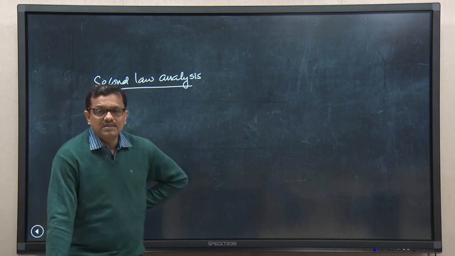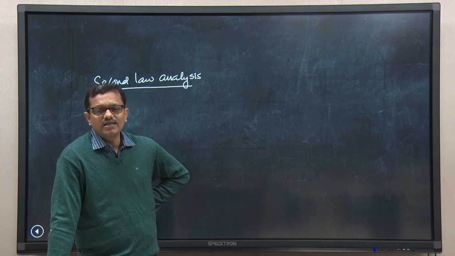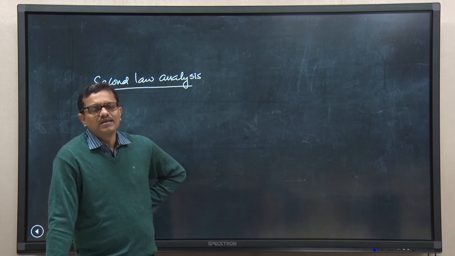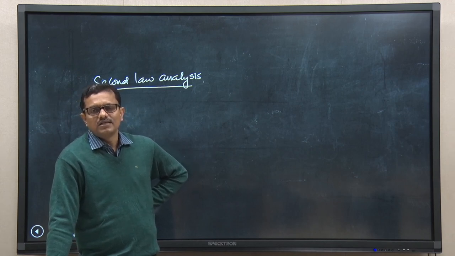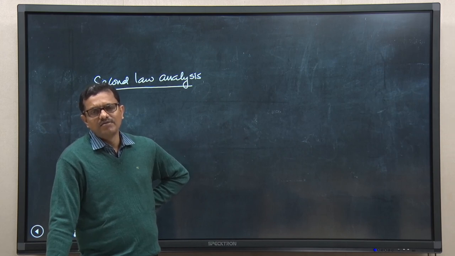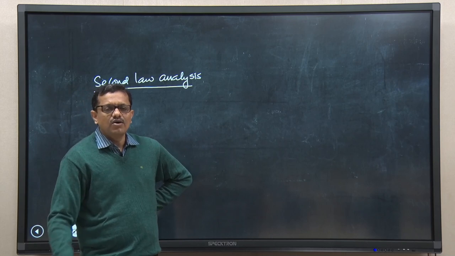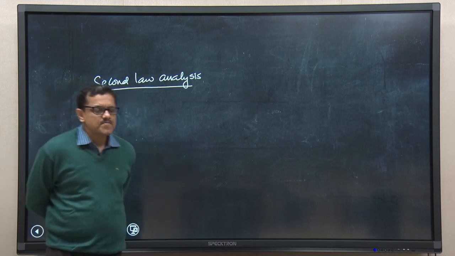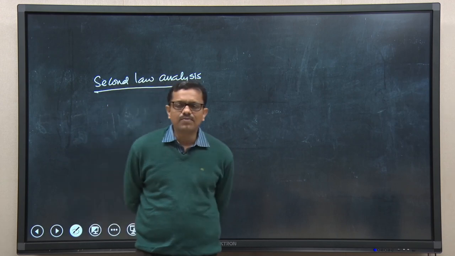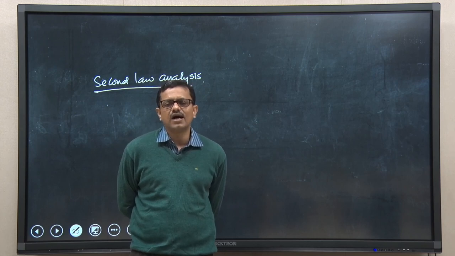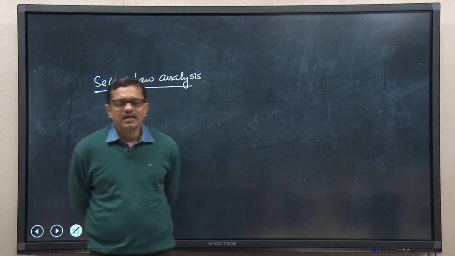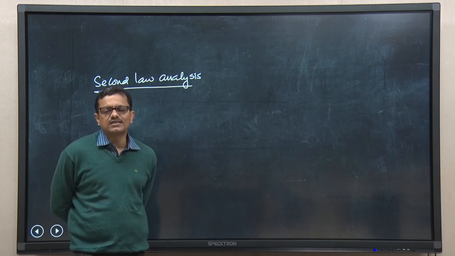So, we have discussed starting from the Carnot cycle to the ideal Rankine cycle, then Rankine cycle with different modifications, reheat Rankine cycle, regenerative Rankine cycle and finally, binary vapor cycle. Out of these cycles, only the Carnot cycle is the reversible cycle. If we try to recall, it has two reversible isothermal processes and two reversible adiabatic processes. So, all processes are reversible, both internally as well as externally.